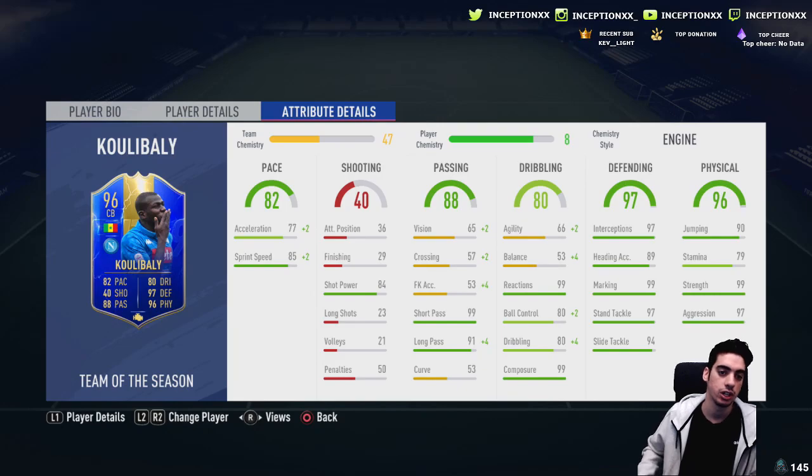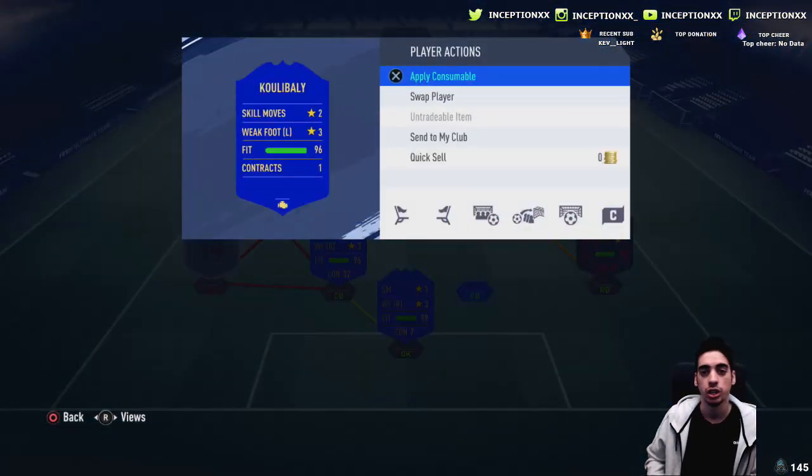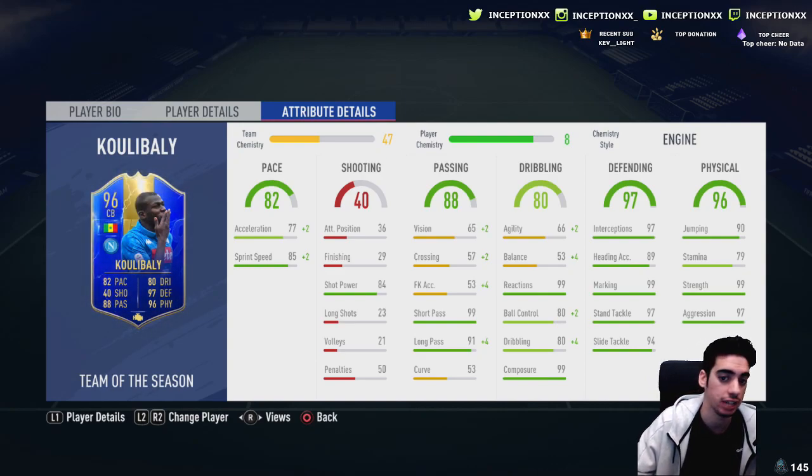So he gets 82s. Yeah, so 82s. So he has +2 in the acceleration, +2 in the sprint speed, +2 in the agility, +4 in the balance, and then he has generally better passing stats, blah, blah, blah, right?